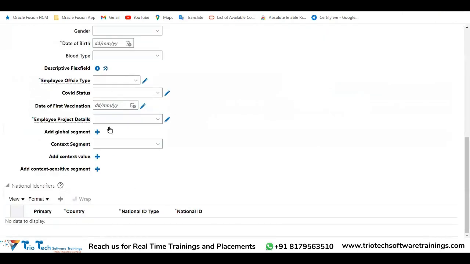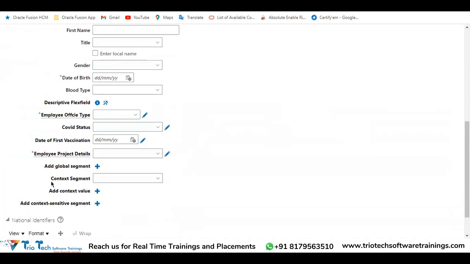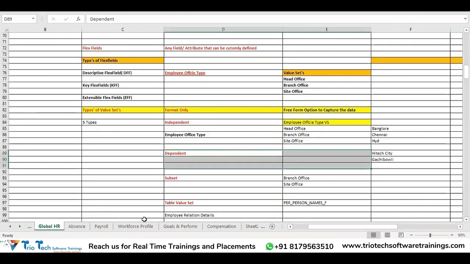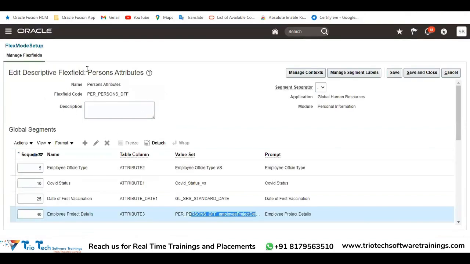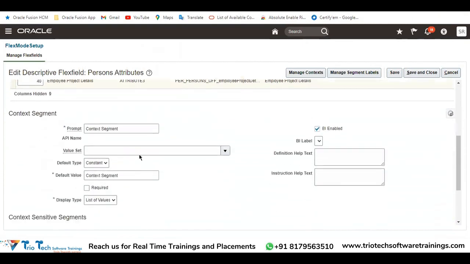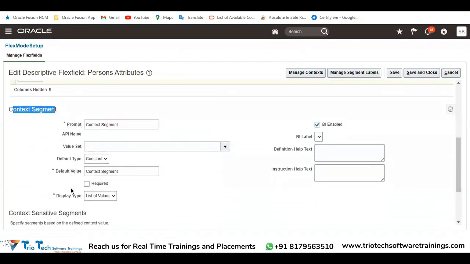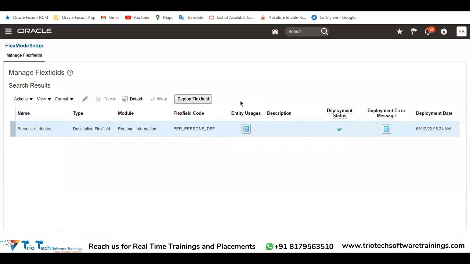Now, within the concept of DFF team, we should talk about one more concept called context segments or context values team. What is this context value concept team? From day one, we are seeing the concept of context value team that I will take up in tomorrow's session team. In the DFF sections only, segments are okay. How to define we have seen. We have something called context sensitive segments team. So what is this concept of context values in the DFF? I will take up in next session tomorrow team.